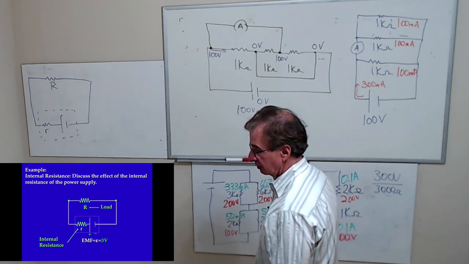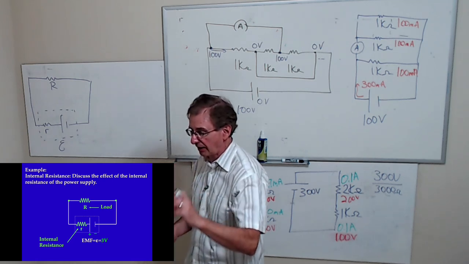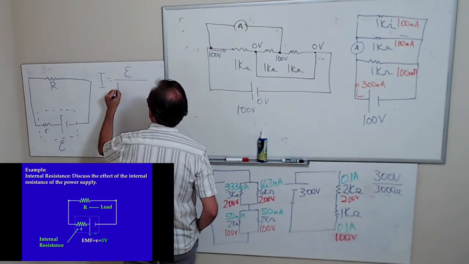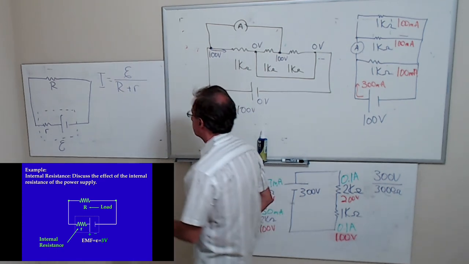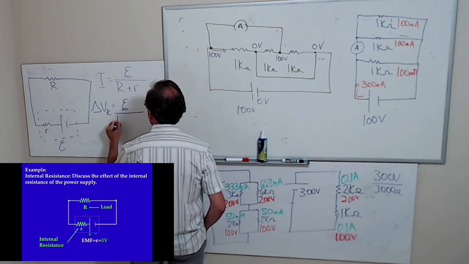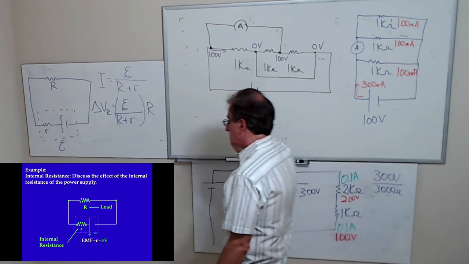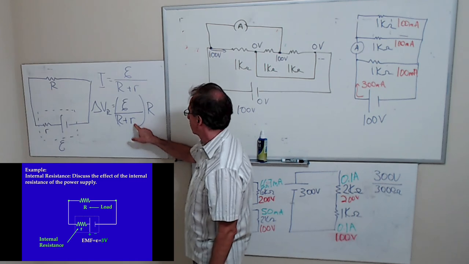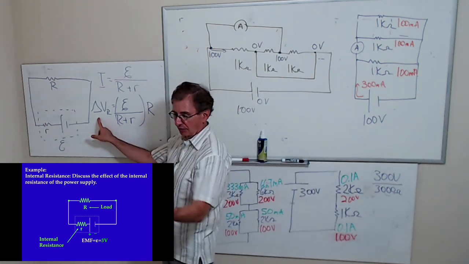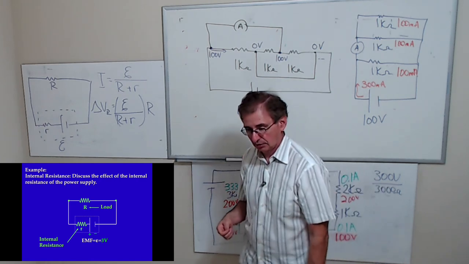So what's the current through the circuit? That's easy - it's going to be the power supply voltage, the EMF. If you get a 9-volt battery, that's the EMF. So I is going to be the EMF divided by the total resistance. The voltage across the load is going to be this current times that resistance. As long as little r is there, the voltage across the resistor is not going to be the same as the power supply voltage. As your battery gets worse, this gets bigger and the voltage across the light bulb gets smaller - if it's too small the bulb won't turn on. That's what happens in a flashlight.